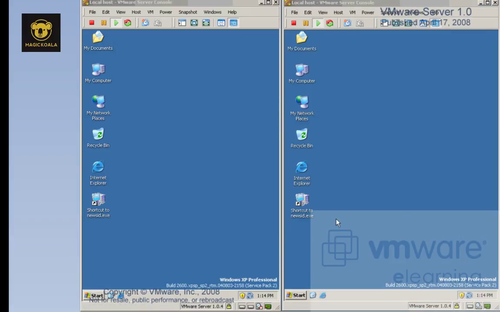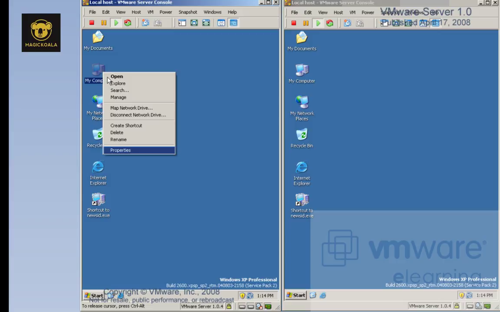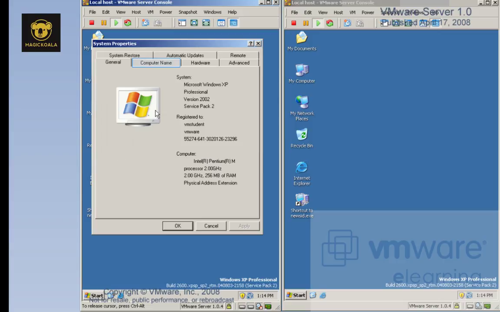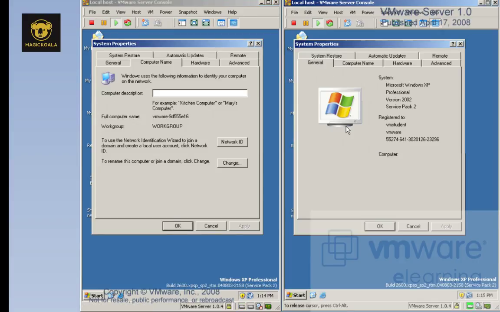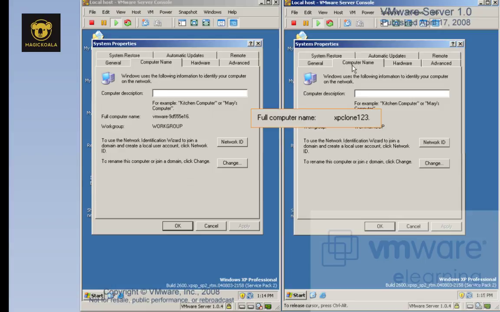And just to show there's no trickery on my part, I put the two virtual machines that I've created side by side. The one to the left is the original virtual machine that I created. And you can see from the identity the virtual machine name, which was some randomly generated name. And then to the right, if we look at this virtual machine, that's the clone that I created with the disk name XP Clone 123. The fastest way to create a virtual machine is to create a copy of an existing virtual machine, then base a new virtual machine on that copy, and then use some utility to regenerate the SID and to change the computer name.